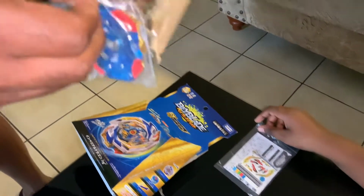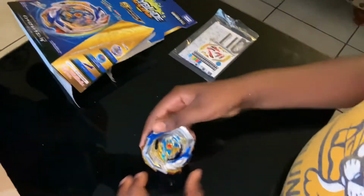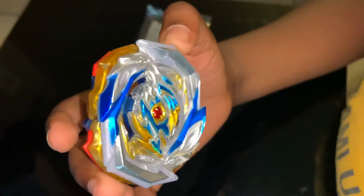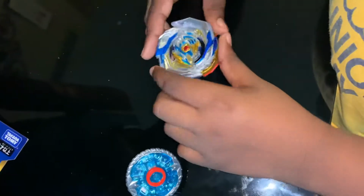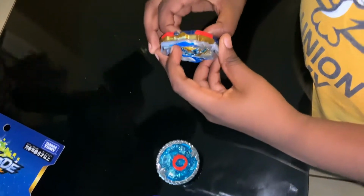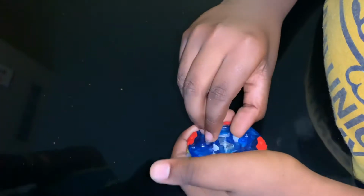Okay, so now we're going to see Imperial. How do you hold it? Okay, so you don't hold it like this. It's actually oval shaped, which is actually kinda cool, bro. And we have the ignition boost once again. And hold up, there's something I need to do. I'm gonna take out the gachi tip. My gosh, this is hard. I thought it was gonna be easy.